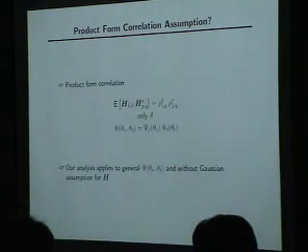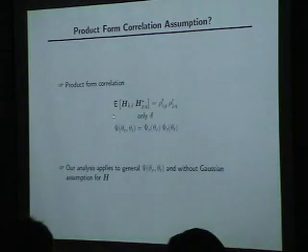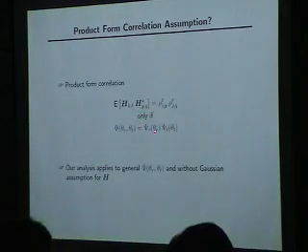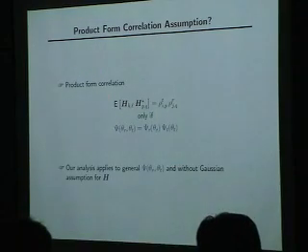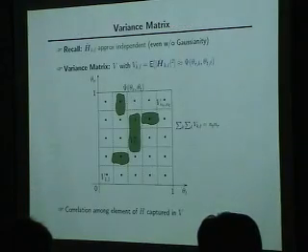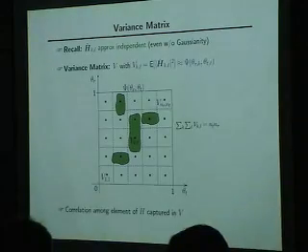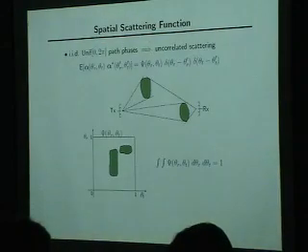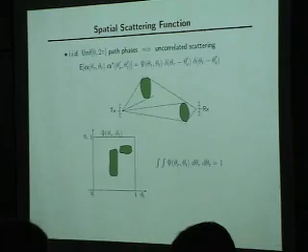Okay, so now let's go back and look at this product form correlation assumption that was made in a lot of other work. It turns out that you get this product form correlation only if the scattering function is also in product form. That's not that hard to show, and intuitively it should make sense. So what does that mean? If you look at a typical scattering function, it's going to be hard to make it look like it's in product form. In order for it to be in product form, you need to have basically rectangular looking blobs in the scattering function that are disjoint. And in any real scattering environment, it's going to be hard to see something like that.